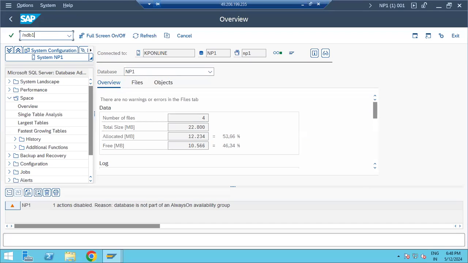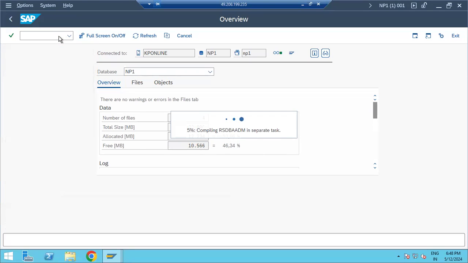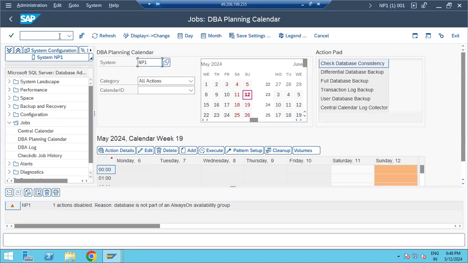DB13 means DBA planning calendar here. Suppose here you want to create some planning related details.